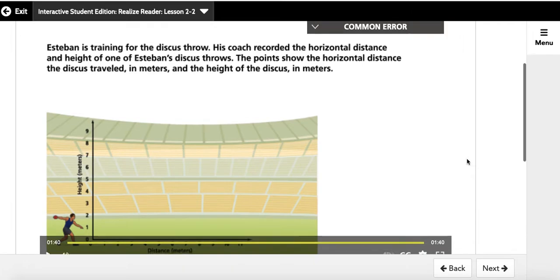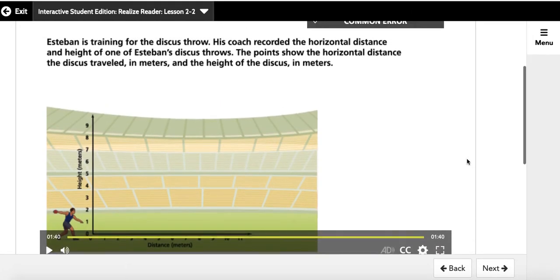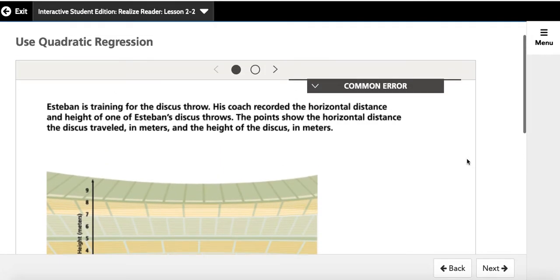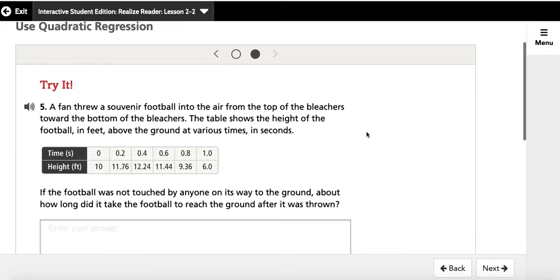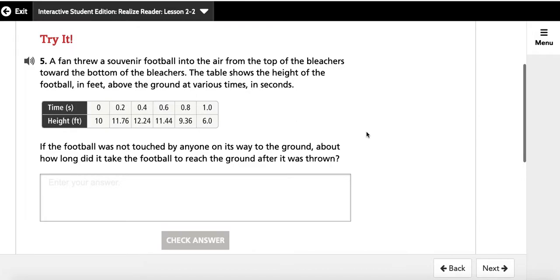Okay, it wouldn't surprise me if they went too fast through how to use the calculator on that, especially if you're new. So I am going to try to do it with this Try It One. If you think you understood all that, you can give it a shot. I'm going to try to go through it a little slower than they did.